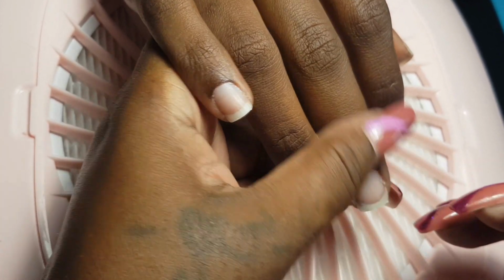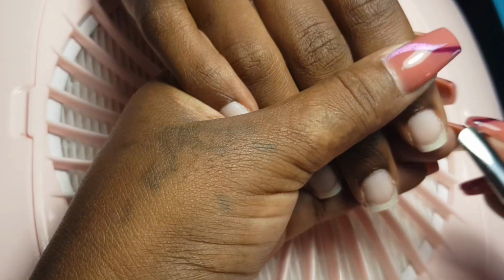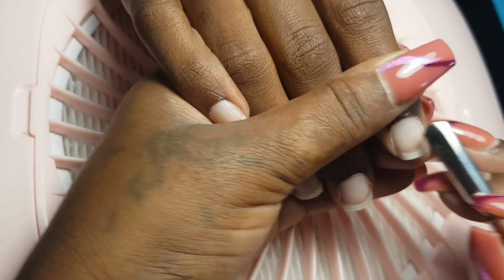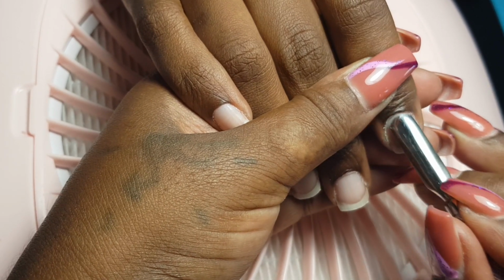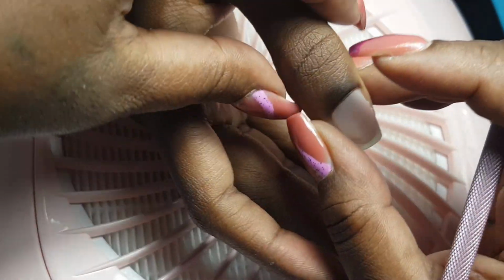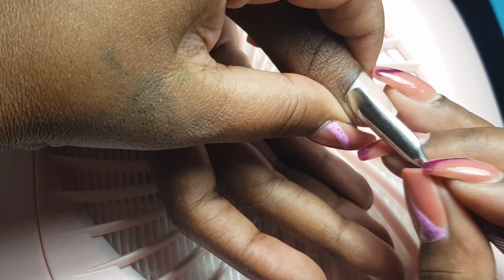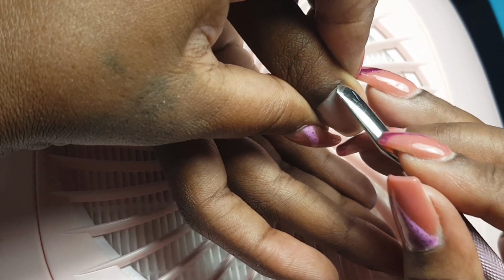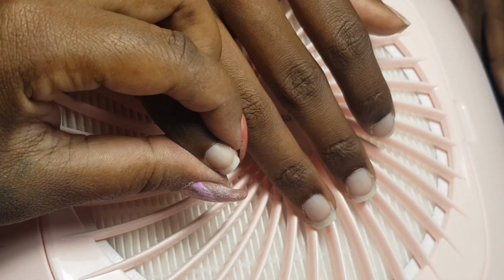Now with the thumb, I wanted to do that peekaboo sort of ombre, but because of how I laid the black, I didn't like how it came out after putting the orange on it. So what I did was I just did it in thin lines, black, orange, and then the nude. And because some of the orange had the black underneath, I didn't like how it looked when it was finished after adding the nude. So I used Zule's painting gel in gold to cover the darkness around the cuticle area.